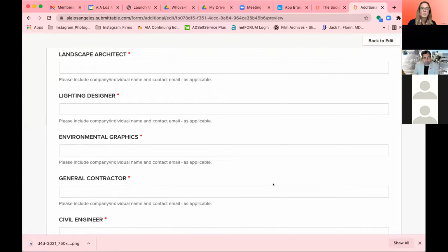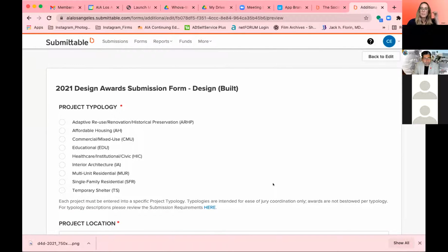All right. Maybe this will help clear up some things. It's pretty similar to last year's. And just so you guys know, this is the additional form. So once you register, you don't have to prepare or send much information over at all. The main thing that we do need are obviously firm name, project name, and your typology, because your typology and whether it's built or unbuilt will decide what kind of additional form you get. So this one I'm showing you right now is for built, but it's excluding cityscapes and installations. So that's why you only see a smaller amount of typologies here.